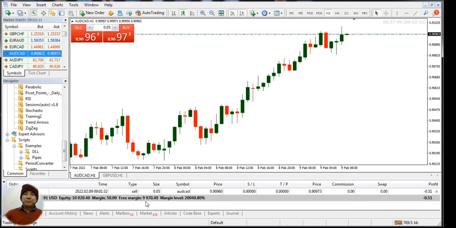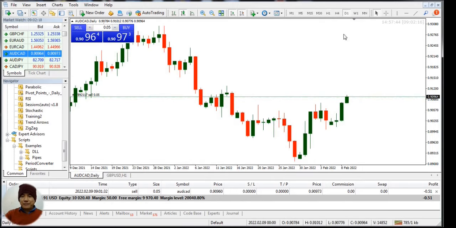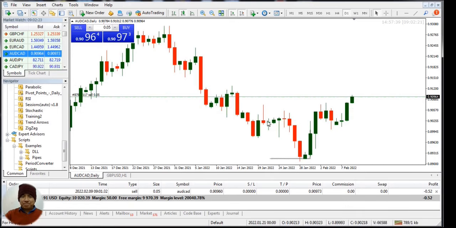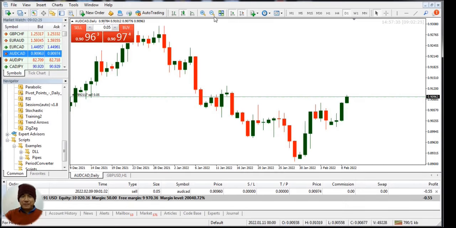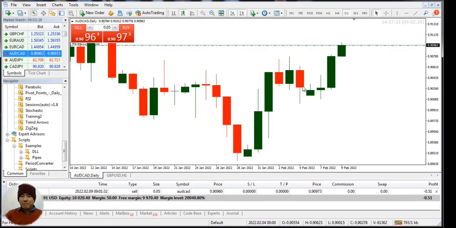All right. And guys, this is the candle formation. Currently this is the 1-hour candle. If we switch over to the daily candle, right, this is the candle. Let's take an example of this candle. This is a bearish candle. It opened here and closed at this point. This is the high, the upper wick of this candle for the particular day, and this is the bottom of this candle.